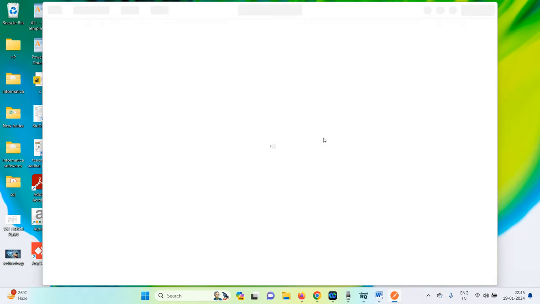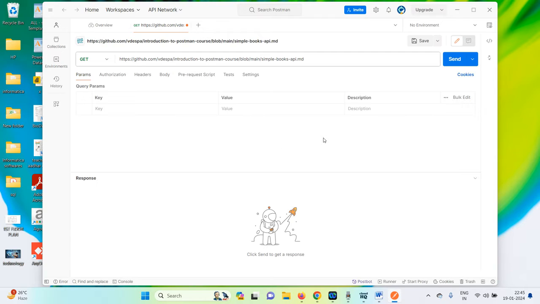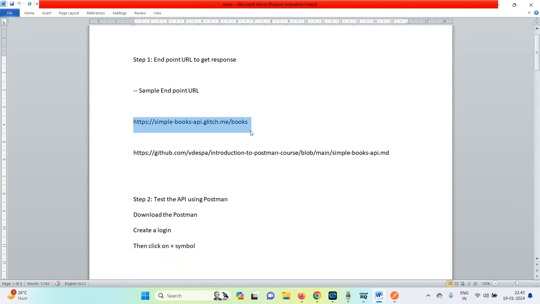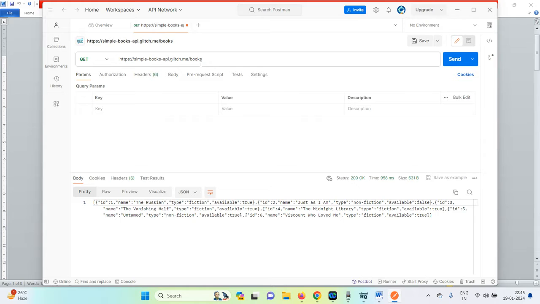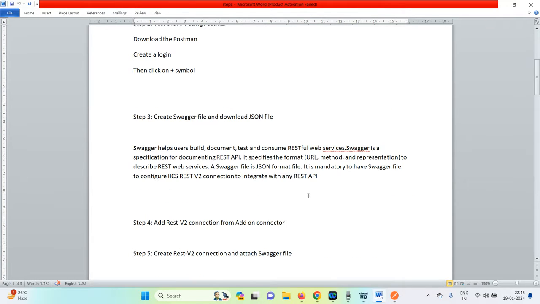We test here first our API URL, whether it is working or not, and whether the data we are getting from the API link is correct or not. So we see. I will check this one. I am seeing whether the books information is coming or not. Okay, it is giving the result. We see here the status code is 200, okay, and it is giving those results. So now we go for our next step.